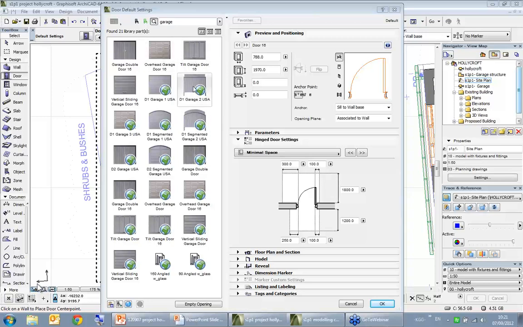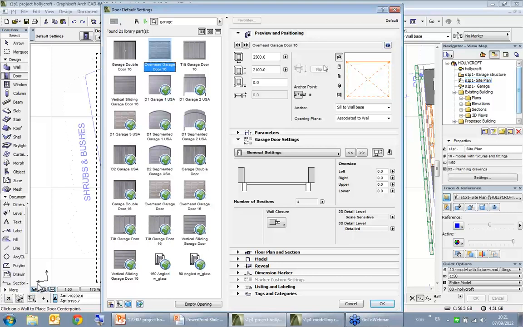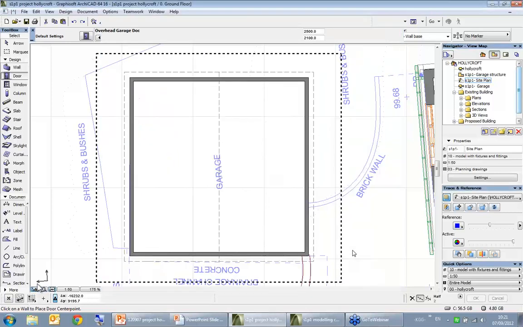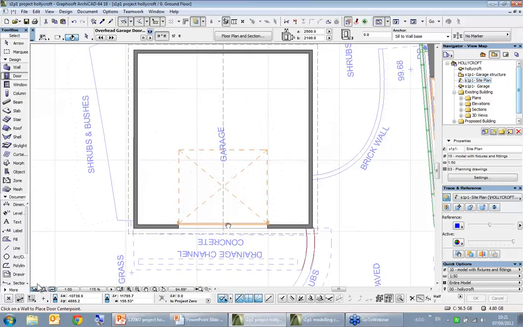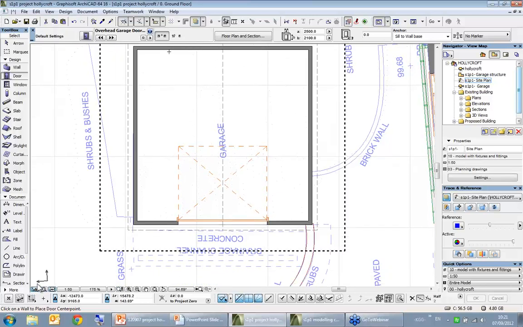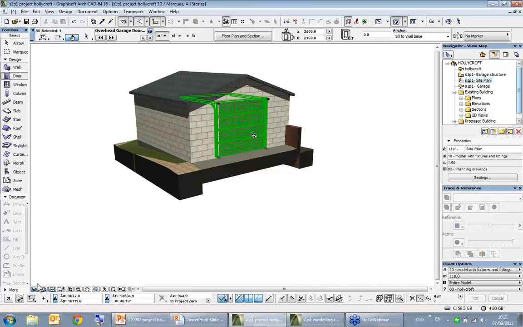So what I'll do here is search for garage doors in the standard library, but also online, available through the BIM components portal. So I could actually grab any one of these, bring them in and use them as well, but I'm just going to go with overhead garage door, so fairly typical component. I'll take the standard size and I'm just going to drop it in the centre of the garage and open it outwards. So what this does is, again if we go back to 3D, produce this sort of thing.